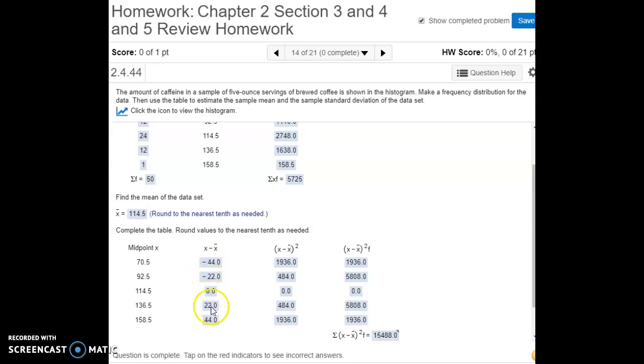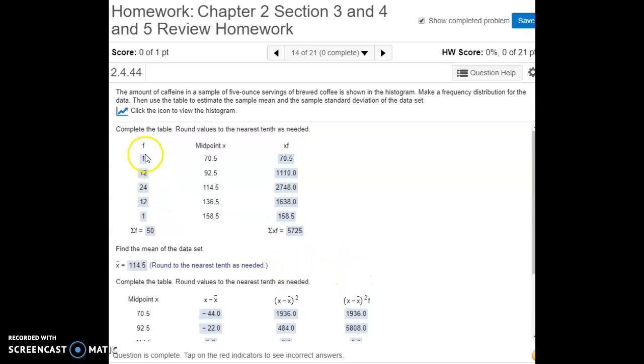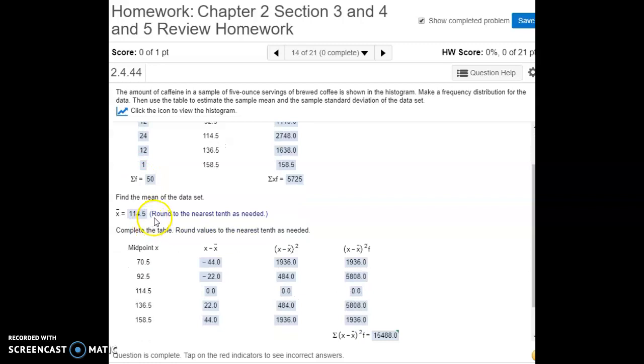And then you want to take those values, and we're going to square them. So all the negatives end up being positive. Everything's positive when you square it. And so square all those values. And now we want to take each of those squared values and multiply it by the frequency, because some of these classes had a lot more data in them than the others, so we need to multiply by how frequent the data was in each of these classes.